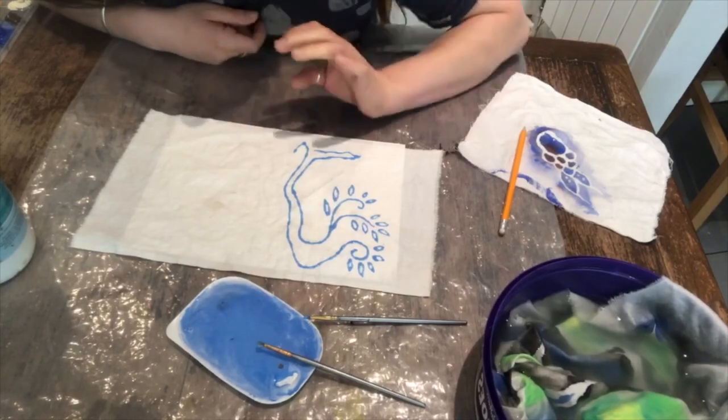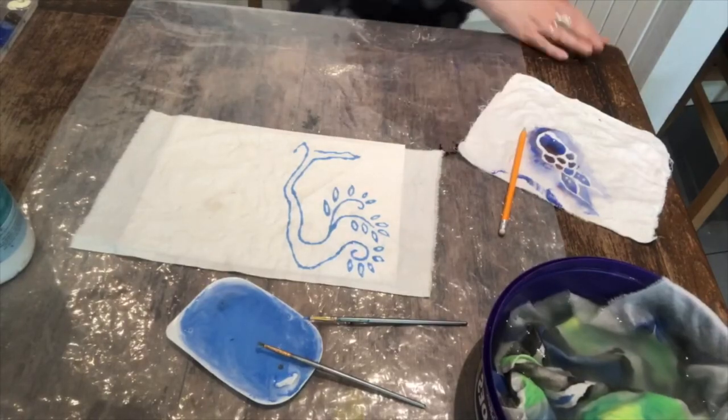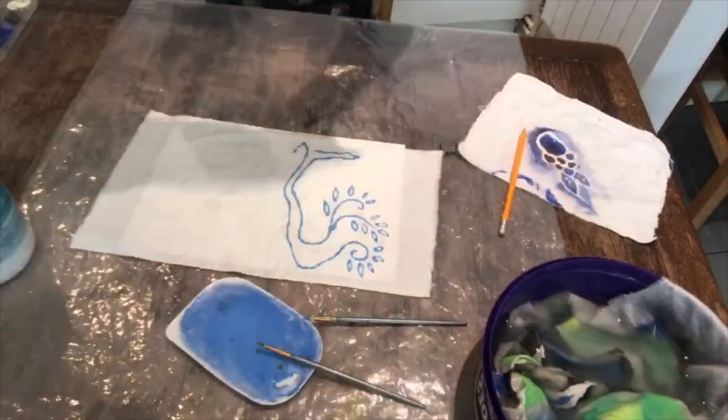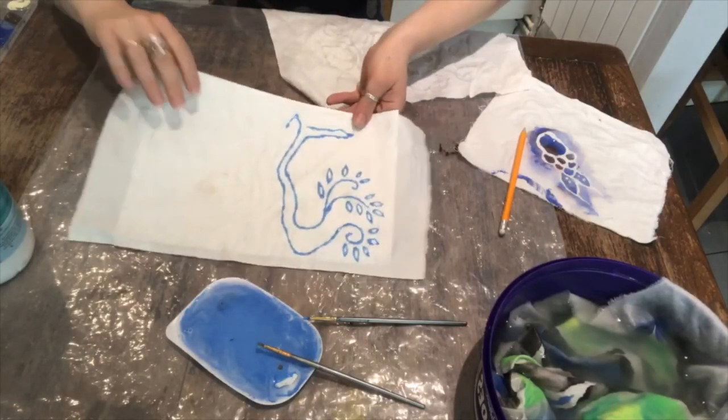So I'm not going to paint this one right now. What I'm going to do is have a bit of a here's one I made earlier moment and bring in one I made earlier. Now you probably can't see, oh maybe you can see what this is. This is one I did yesterday and it's of a house plant. They're all of house plants, everything's house plants. So I'm going to take this one out of the way.